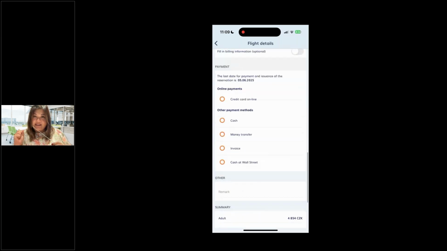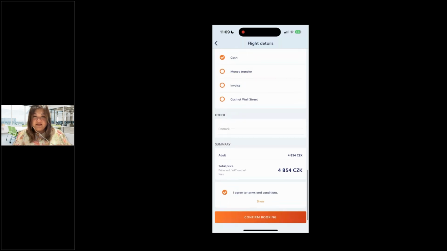It is already capturing the profile that I have set earlier. For the purpose of this demo, I'm paying everything through cash, but credit card payment can easily be activated using your preferred payment gateway. At this point, the PNR is already being created, and the booking is already being confirmed, or held for your passengers.